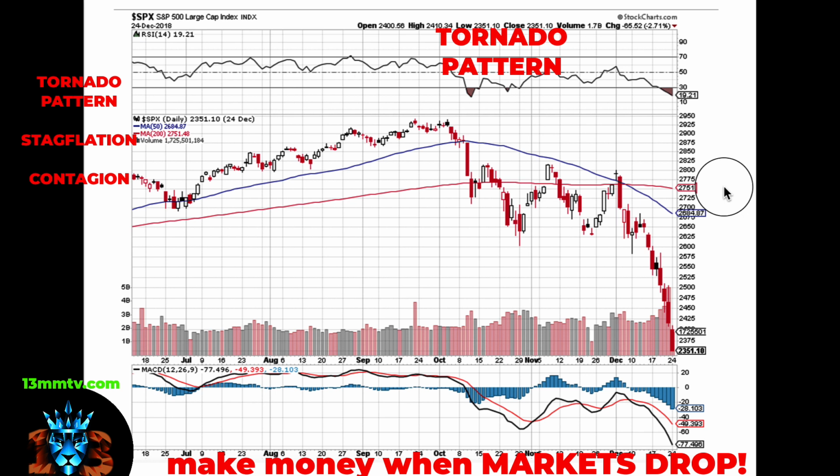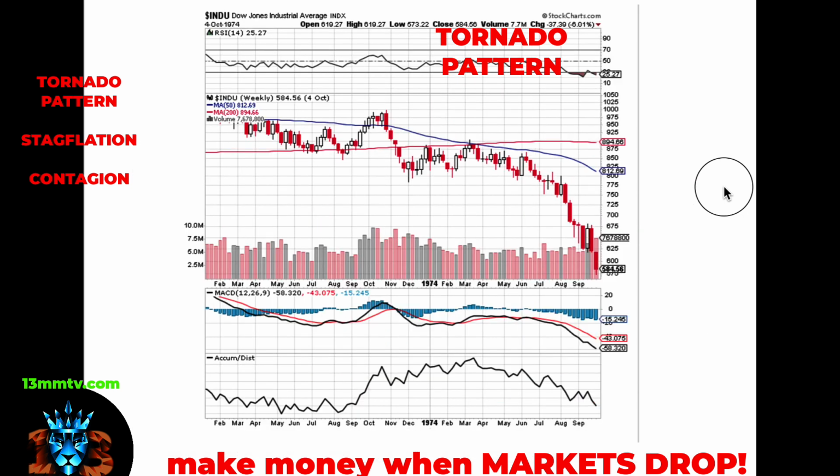But right now I'm going to show you, since the beginning of the year, we have been calling for a 1973, 1974 stagflation case for 2024, with continuation into 2025. I'm going to bring up a chart which is probably going to shock you, but this is how accurate this historic analog really is. So get ready. We're looking at the Dow Jones, October 4th, 1974.